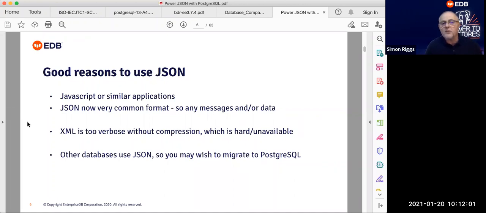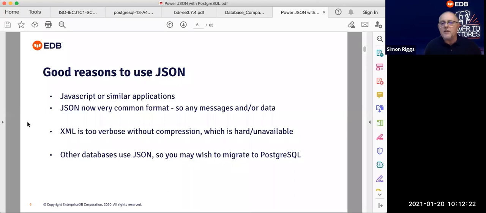Now, one of the reasons why we would use JSON is really that XML, which was an earlier format for roughly the same thing, is just too verbose, and it makes it very difficult to use. So JSON's a lot easier and much more easily compressed.